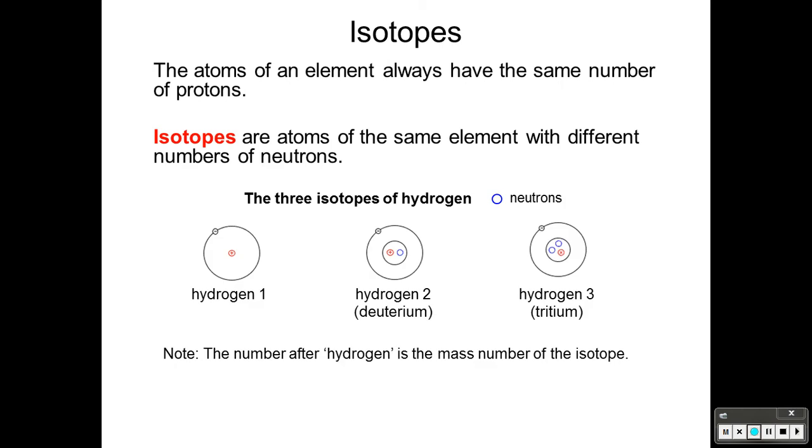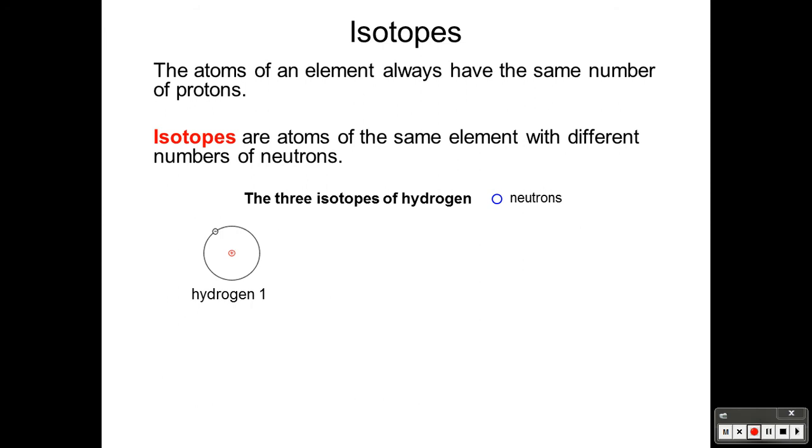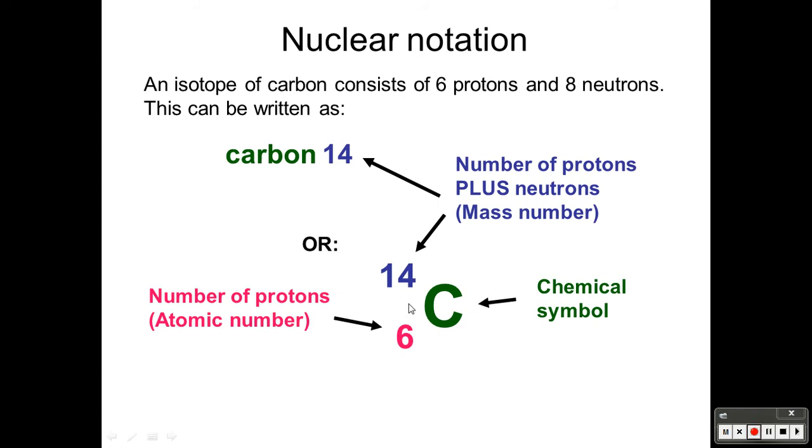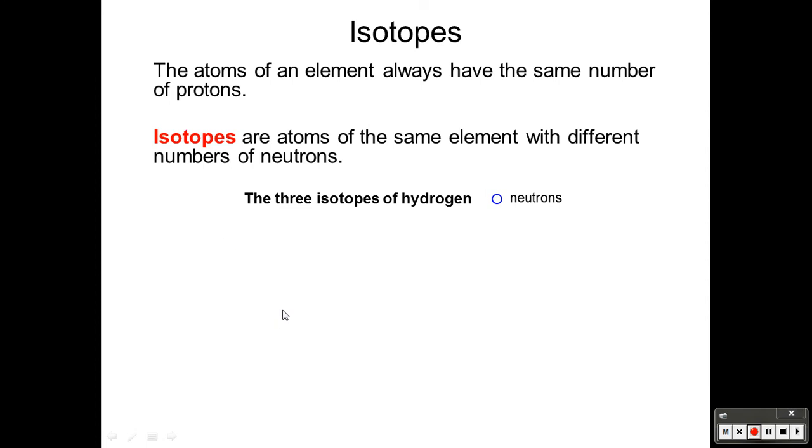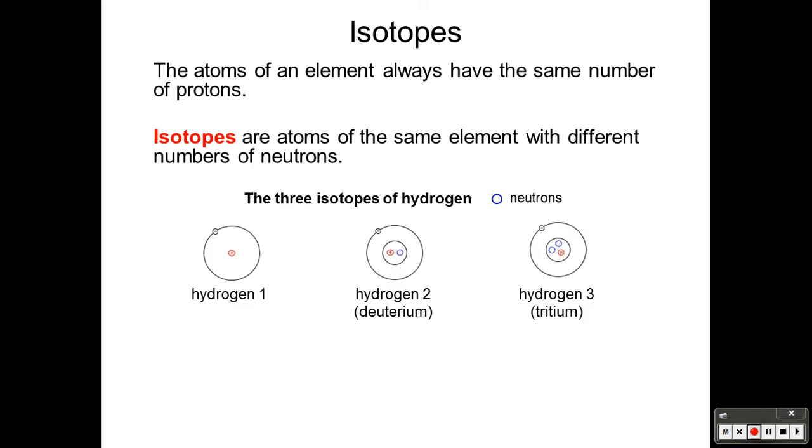Okay, isotope. Not the hardest concept, but people get it mixed up. Now, an atom has a name based on its proton number. So if it has 6 protons, it is carbon, fact. But the amount of neutrons it has can make it act different. So think of it like your proton number is your last name, and then the neutrons just determine what your first name is. So when hydrogen has no neutrons, it's hydrogen, regular hydrogen.